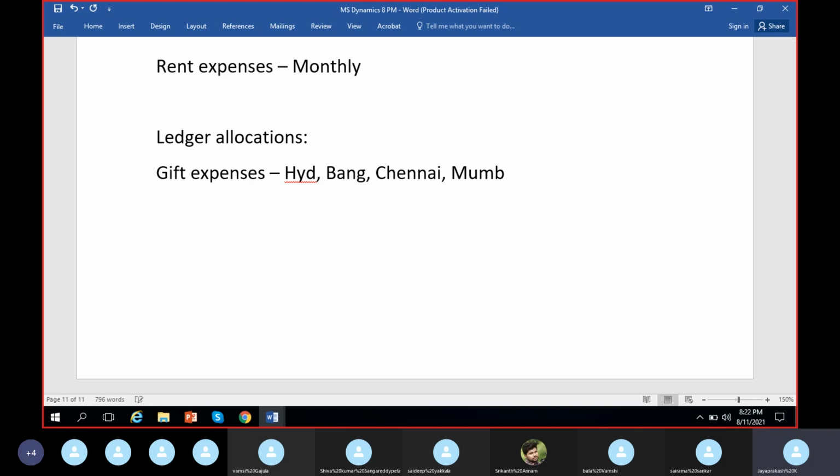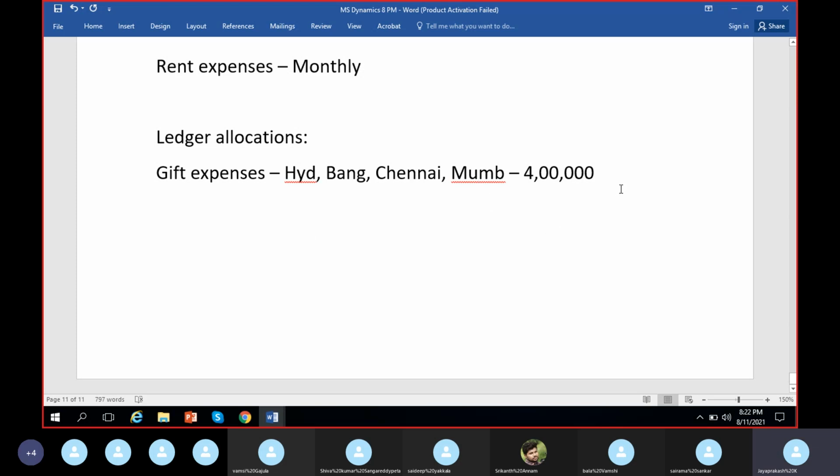Suppose I gave 4 lakhs in total. Later, I found that Hyderabad expended 1 lakh, Bangalore 1.5 lakh, Chennai 50,000, and Mumbai the remaining 1 lakh.